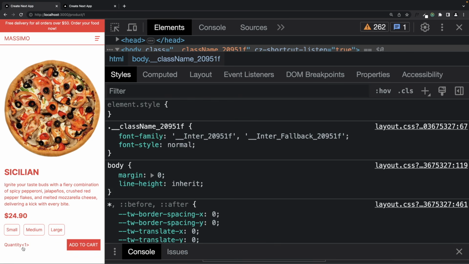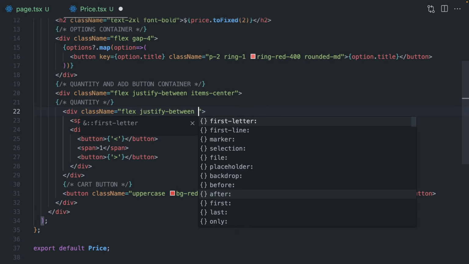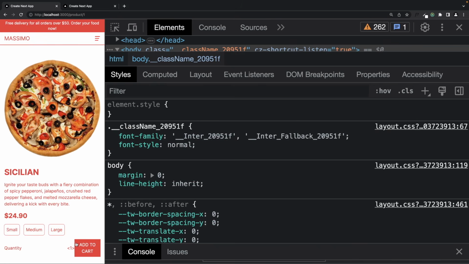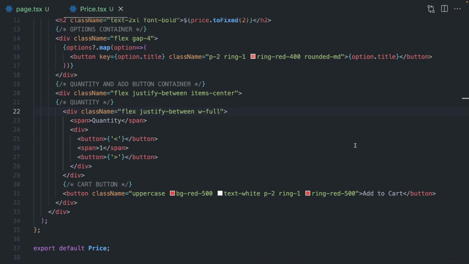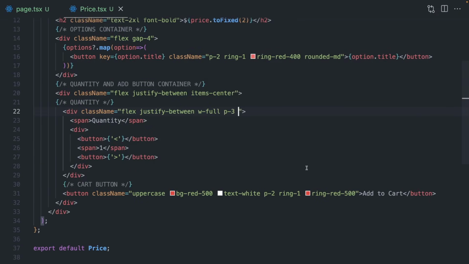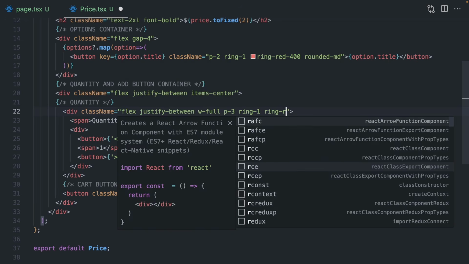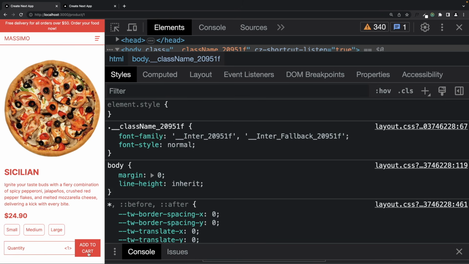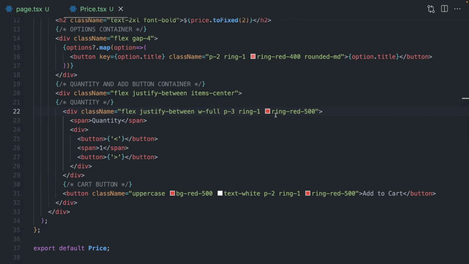But as you can see, they are not separated because our div ends somewhere here. It should be full screen. So let's say w full, like that. But I'm gonna give some padding, and let's give a ring. But as you can see, this text is going to other line.